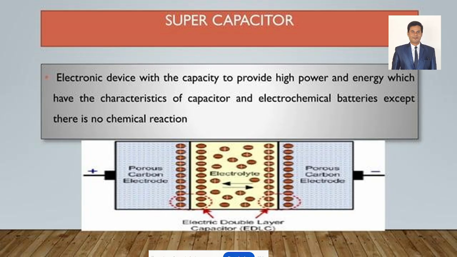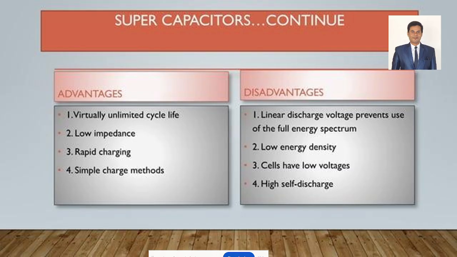And for the lesser time, it will try to create more power and more energy. So that's why we prefer it in the grids, right? What is the benefit from this? Virtually unlimited life cycles, right? If you see the virtually unlimited life cycle of charging and discharging, we cannot make predictions. So charging is nothing but how fast it will charge, how fast it will discharge, right?